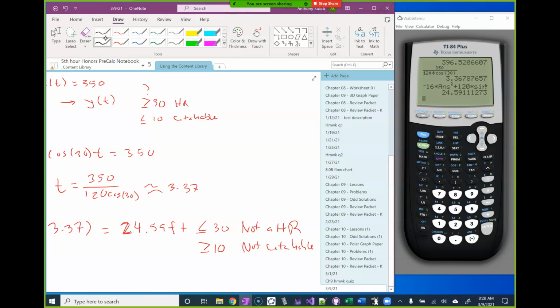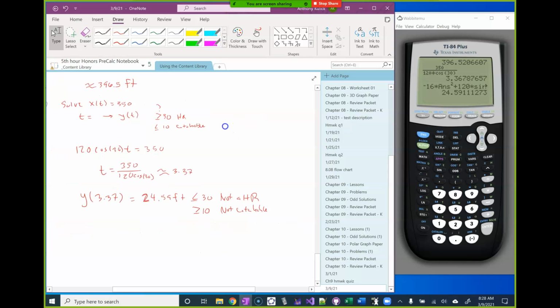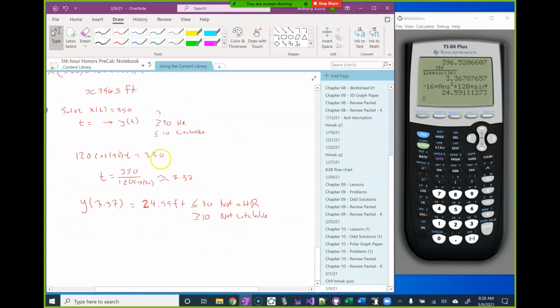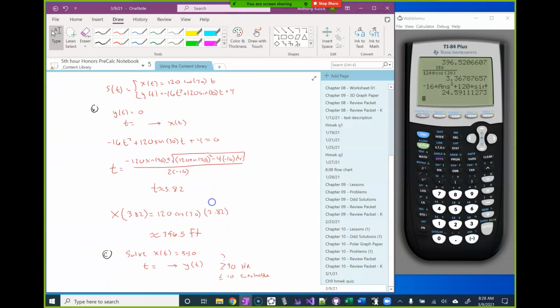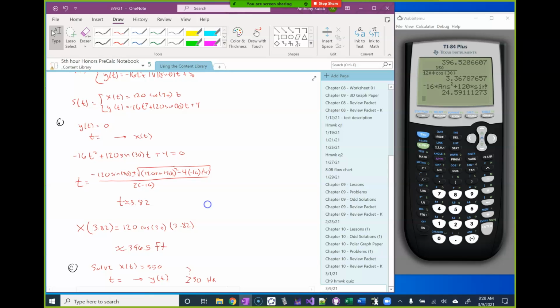Yes, sir. I got kind of lost when you set y of t to 0 and went from the equation to actually solving it. I don't know where I got lost, but could you just do that again, I guess? So you're talking about at this spot? Yeah. So that's just the y of t function set equal to 0, right?